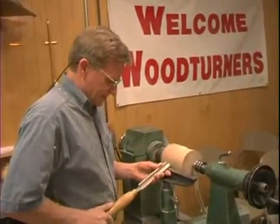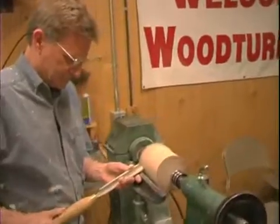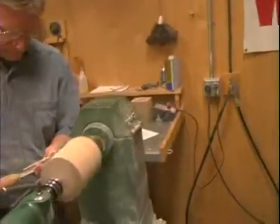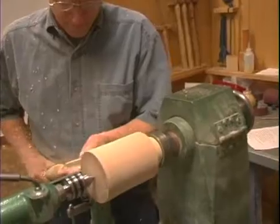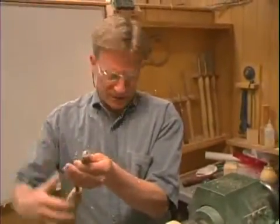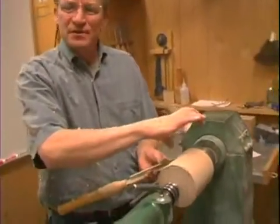And continue those same cuts. On this cut here, I'm pinching the tool, and this finger here is riding along the tool rest, and that's keeping this cut so that it's cylindrical.